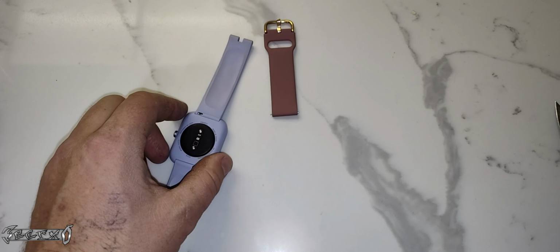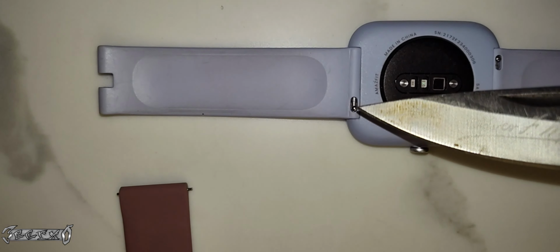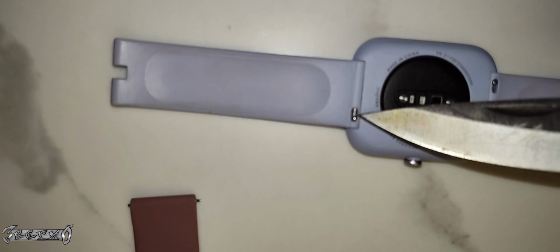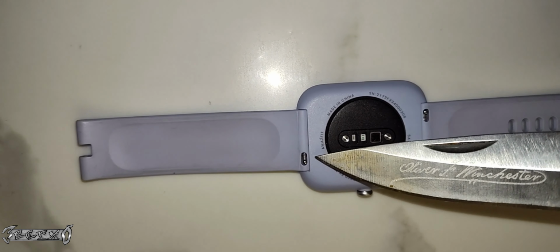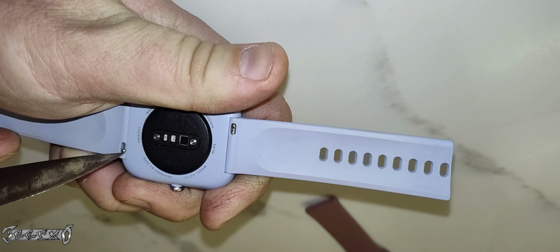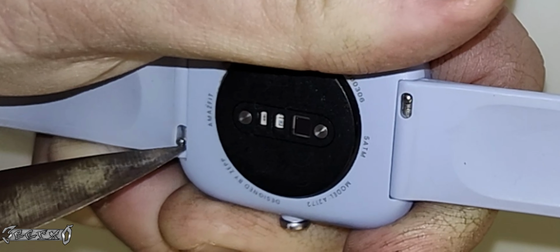But what you want to do is just flip this upside down. And then you want to get something small, like a little flathead or like a knife or something. You're going to push that little bead backwards. It's like a little release lock. We're going to push it backwards like this.